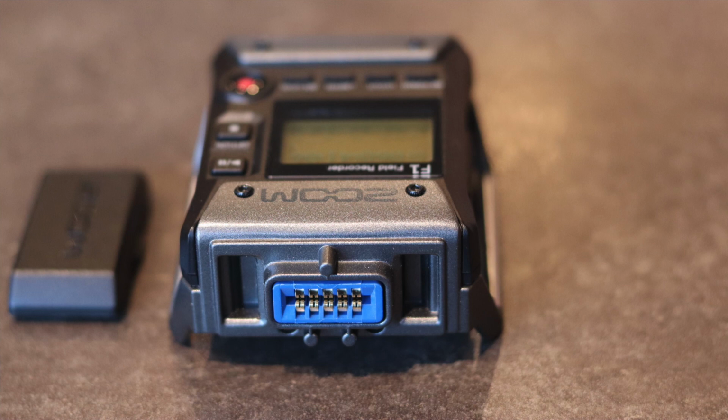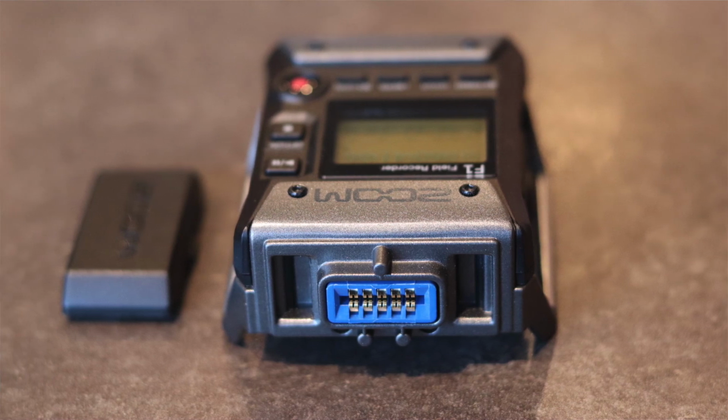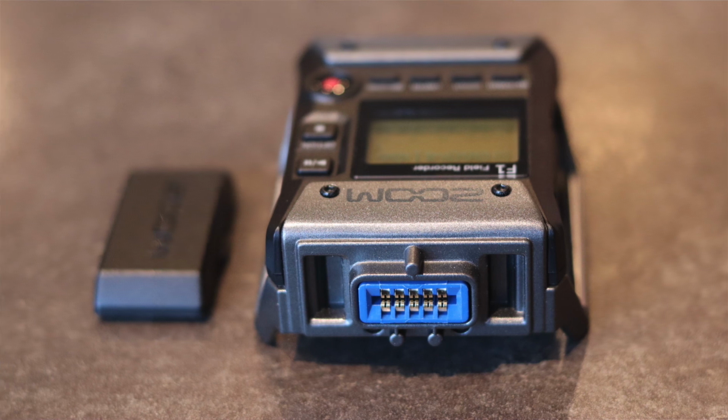and it also includes expansion capabilities. This is a Zoom module input, and you can connect all the Zoom modules, including a shotgun microphone, directly to this port. I'm using the external, of course I'm using the lavalier microphone right now.